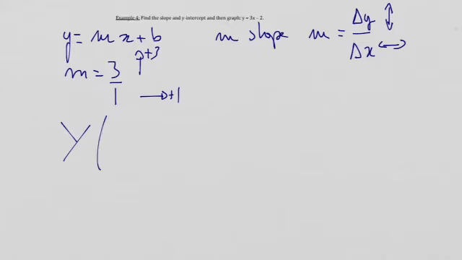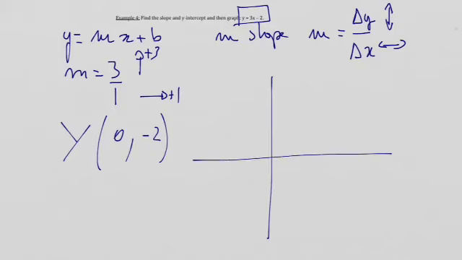We said that the y-intercept is when x equals 0. And when x equals 0, I substitute x inside my equation right here, and I'm going to have y equal negative 2. So if I want to graph this line, it is going to be pretty simple. I'm going to plot the point 0, negative 2, so right here, that is my y-intercept. And from this point, I'm going to go up 3, 1, 2, 3, and 1 to the right. And now I got my second point.